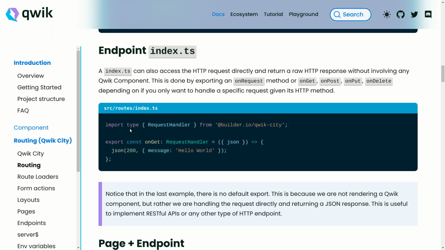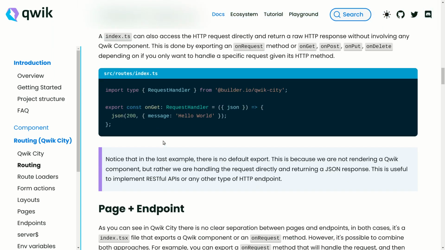To do this, here we have an example. What we just have to do is create an index.ts file, and in this file we have to import a type, which is the request handler. It defines all the types which are required to create an endpoint.